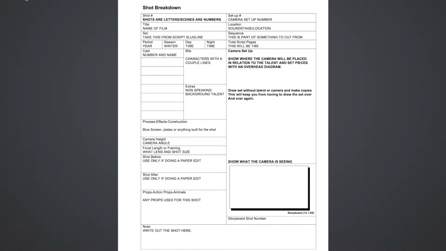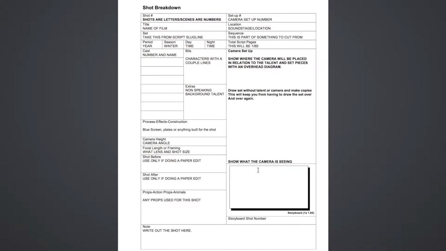The first thing we need to know is the two most important things that we need on set all the time as directors. The first is a storyboard, which can go right here. As you can see, this is in the 1.85 aspect ratio, which is close to 16 by 9, which is 1.78. So this can be a pretty good representation of what we're going to see.